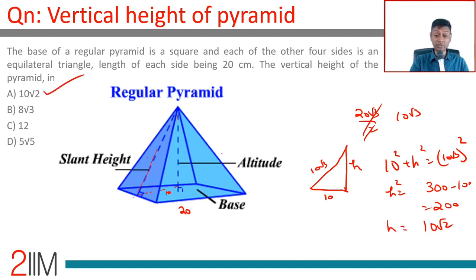The other way of doing this, you can say, let's deal with this. This measures 20, and deal with this diagonal, which is 10 root 2, and then find h. That will also be a right angle triangle. So use that approach and see if you get the right answer. Same answer. One side is 10 root 2. The hypotenuse is 20. Find the third one. That should also yield the same answer, 10 root 2.